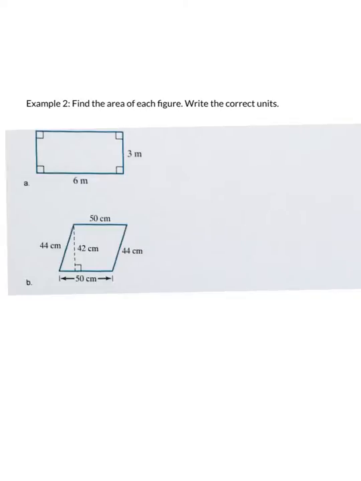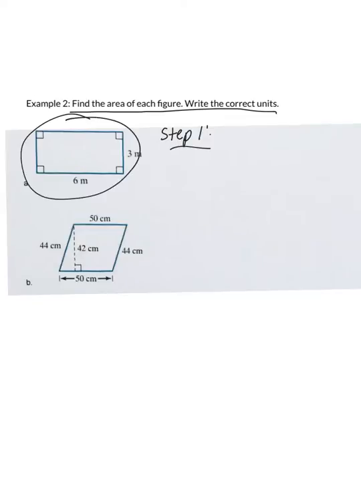So now we have a bunch of just simply find the area, what are the units type questions. So looking at these quicker questions, example 2, find the area of each figure, write the correct units. Now remember, area is a little harder than perimeter because we do need to implement a formula to find area. We also need to square the units. So looking at A, we said it's a 2-step process. So step 1, as I look at A, it is a rectangle shape. Opposite sides look like they're equal, and we have all 90-degree angles, which is how I know it's a rectangle shape.